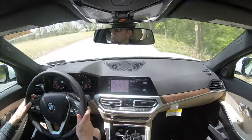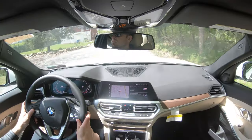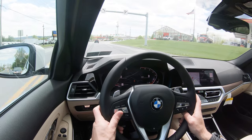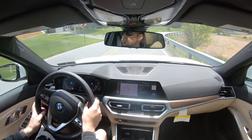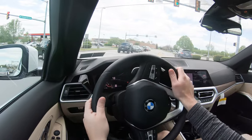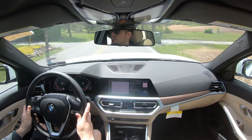On suspension: up front you'll find a double-pivot type front suspension, and in the back a five-link independent rear suspension with cast aluminum upper transverse arms and twin-tube gas-pressurized shock absorbers. Optional Adaptive M Suspension goes for $700 — it monitors each shock absorber individually for a smoother ride while tightening up during hard cornering, best of both worlds. There's also a Track Handling Package for $2,450 adding M Sport brakes and an M Sport locking rear differential.